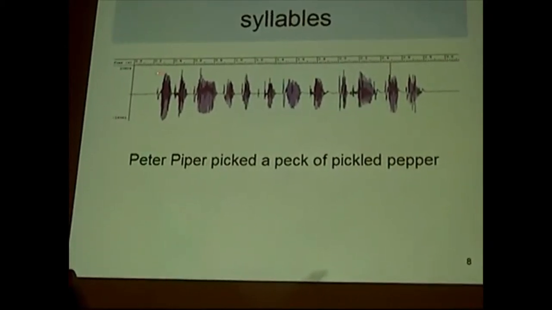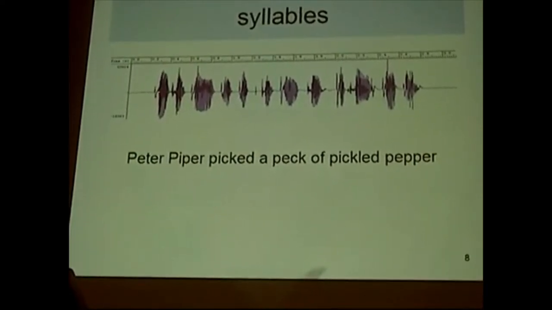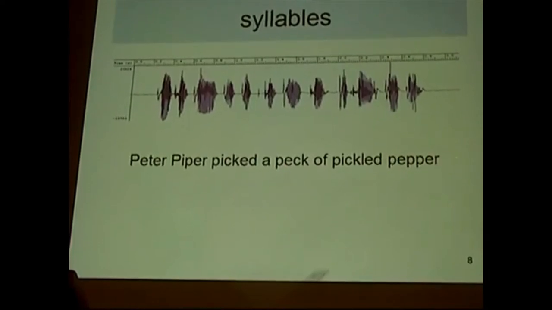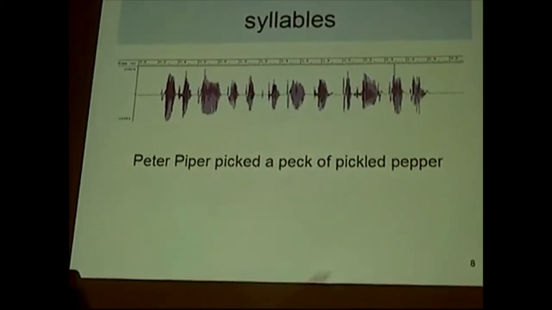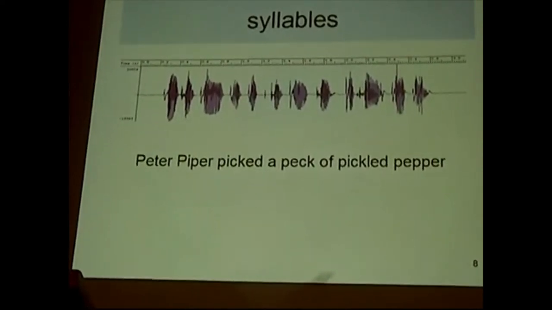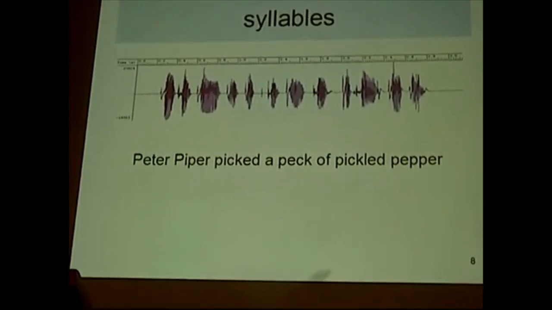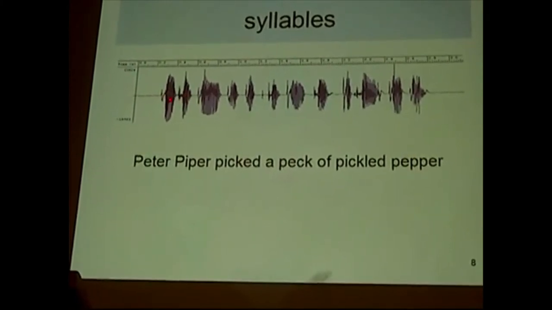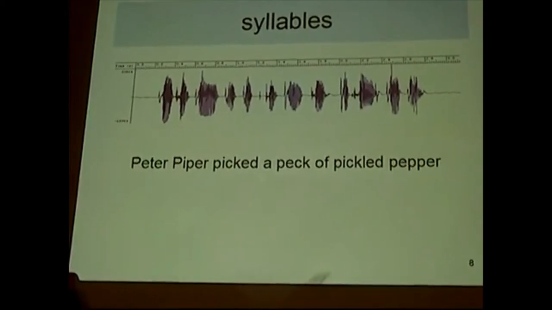Wherever the waveform is big, like there, there, there, there, and so on, we got the vowel in the syllable. Between the syllables are consonants. Many of them in this sentence are voiceless consonants. A lot of them are P's. So when I close my lips for each P and turn my voice off, the waveform stops briefly. So for instance, that is where I begin to say Piper. This bit here is the P. That's the T in Peter. Peter Piper picked a peck of pickled pepper. Okay, so one pulse of speech for each syllable.